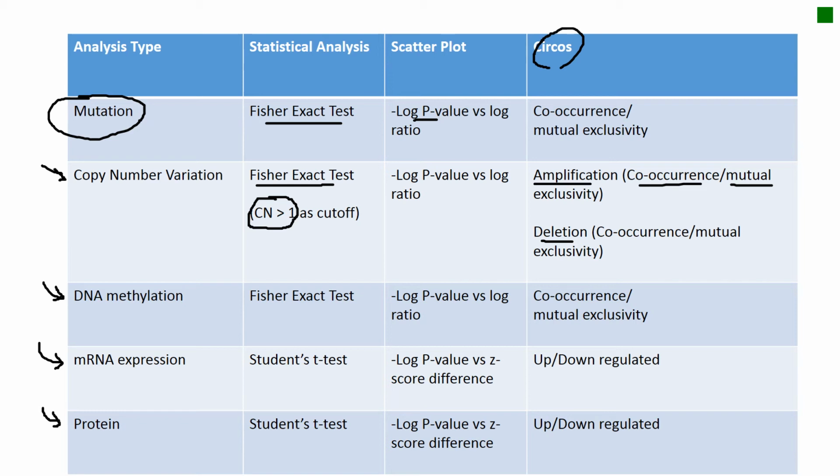When you plot the scatter graph, I highly recommend you again use the minus log p value as the y-axis, but for the x-axis, you can just plot the z-score differences, because the z-score is not linear in a way, so it will be very difficult to use the ratio concept to calculate a z-score ratio. What you will end up with is a group of genes that are upregulated or downregulated. That is pretty much it. Once you have completed this part 2, we will continue with part 3, which will look at how we can integrate all this data together.